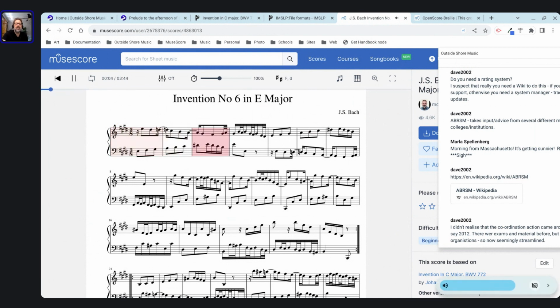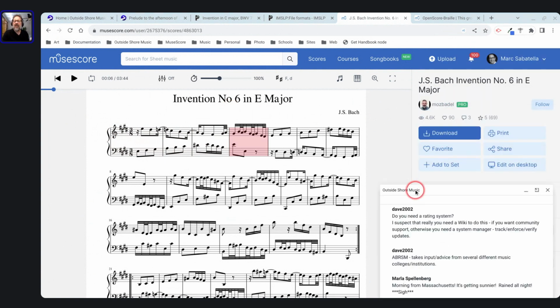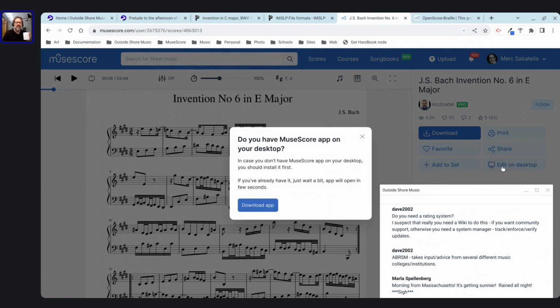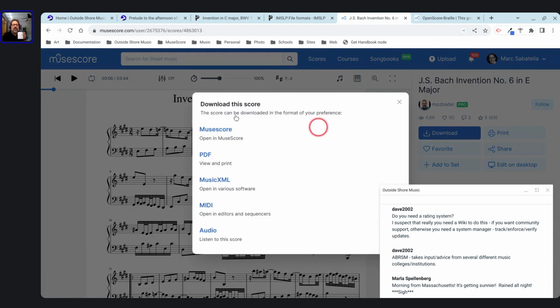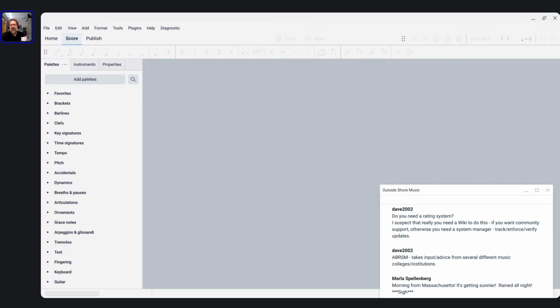It's really useful, not just because it's a place to put things, but it's a place that has this built-in playback feature. And then you can just click edit on desktop, and it's going to go ahead and pop it up into MuseScore, or you can download it. If I click the download button here, I've got to X this out, I guess. You'll see you can download it in MusicXML format and then use that to feed into a Braille converter. So it's obviously a very useful site, and all the public domain music on it is free.